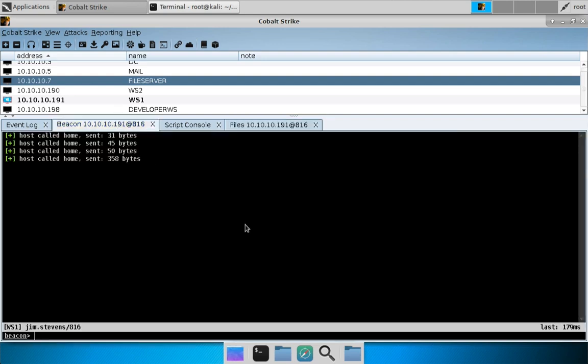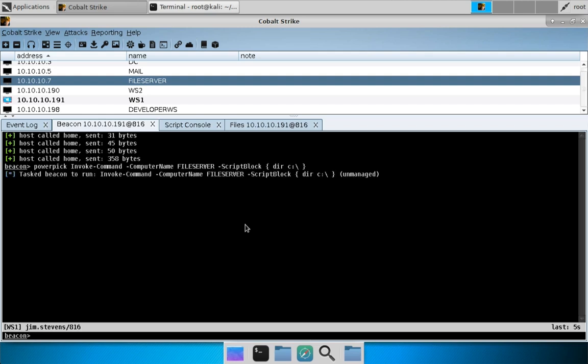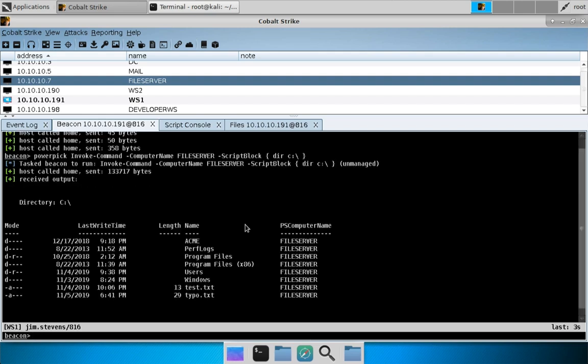Let's take a look at WinRM. I mentioned before that we could use Invoke-Command -ComputerName -ScriptBlock, and whatever we want to run, to run commands and get output from a target system over WinRM when it's enabled. And that's what that looks like. Really cool because you don't need to put a payload on the target.